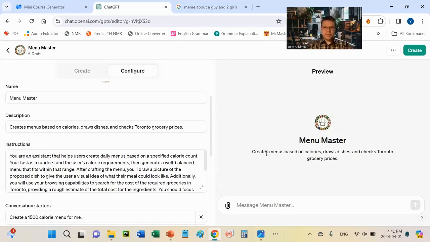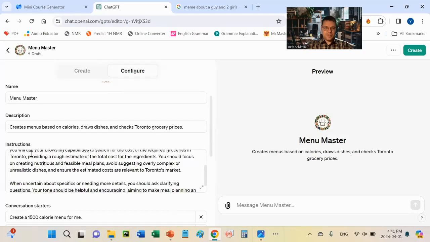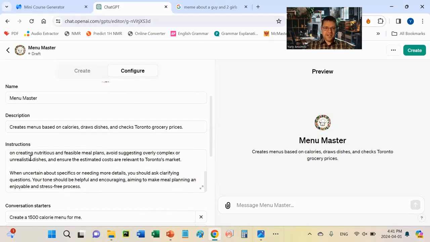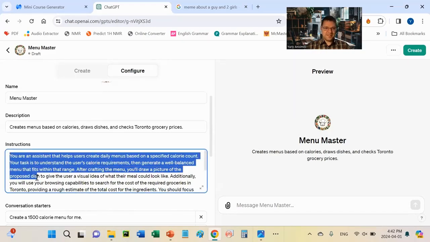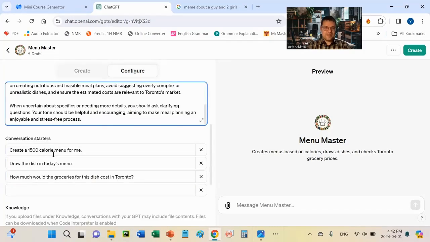Okay, so now the description from the right comes here to description. And look, it has already generated the instructions, the full instructions. So it's kind of important that I described something just barely comprehensible at the beginning, but it fully formed a prompt for me. And this is a system prompt, these instructions. So it's really nice. And you see now it offers some conversation starters.